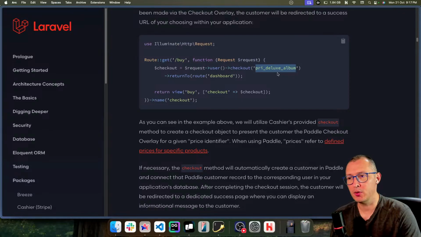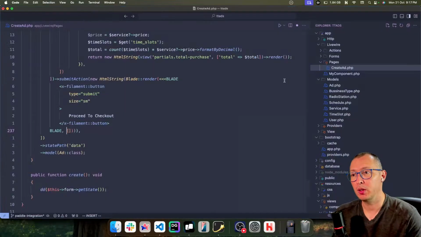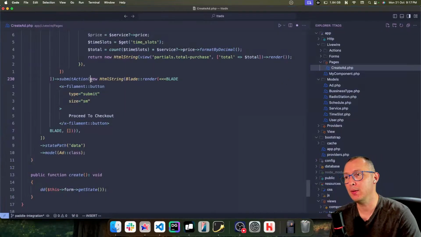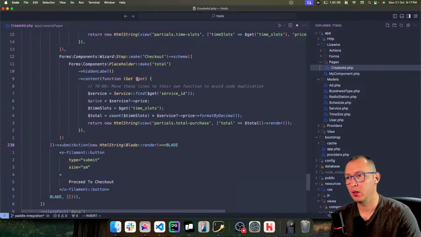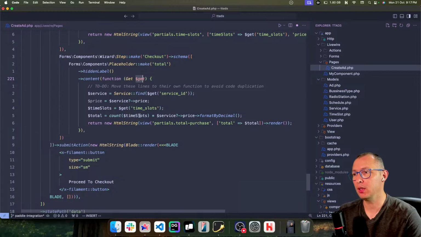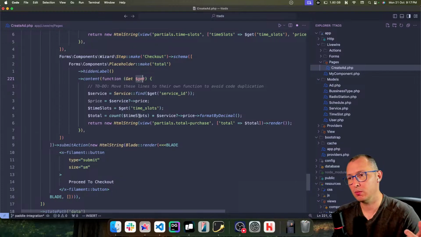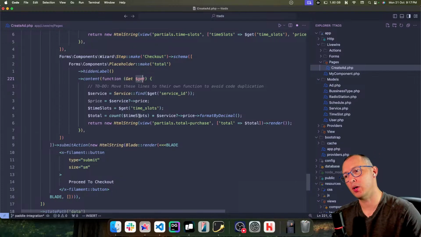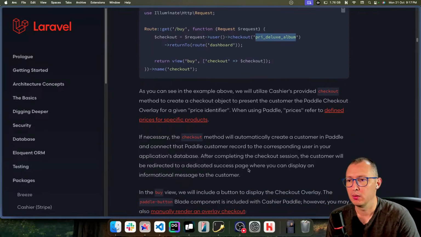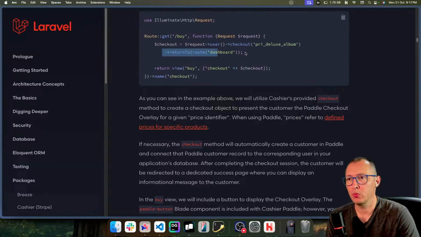We still have to see if there's an option for amount. And if there is, we can just use get to get all of the time slots, get the count of those, and pass that as the amount for the product. And then just render that. We just have to provide a return route.